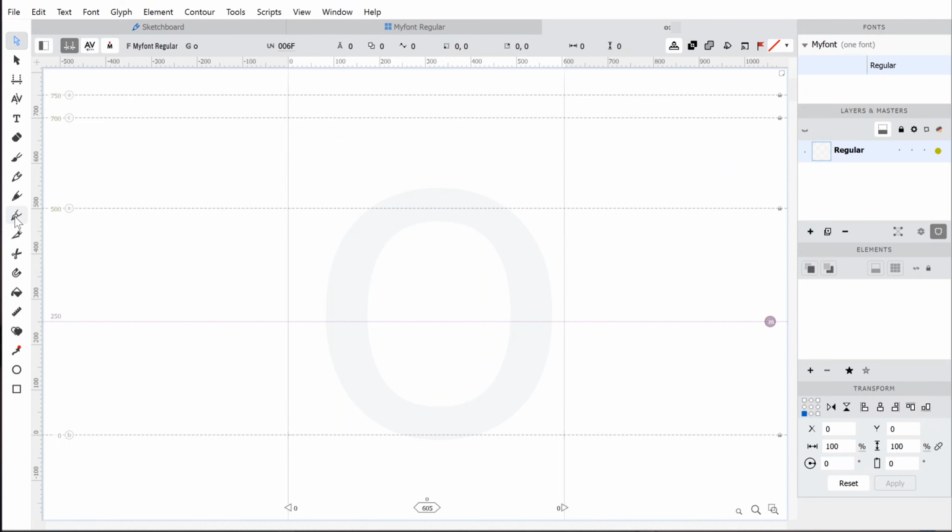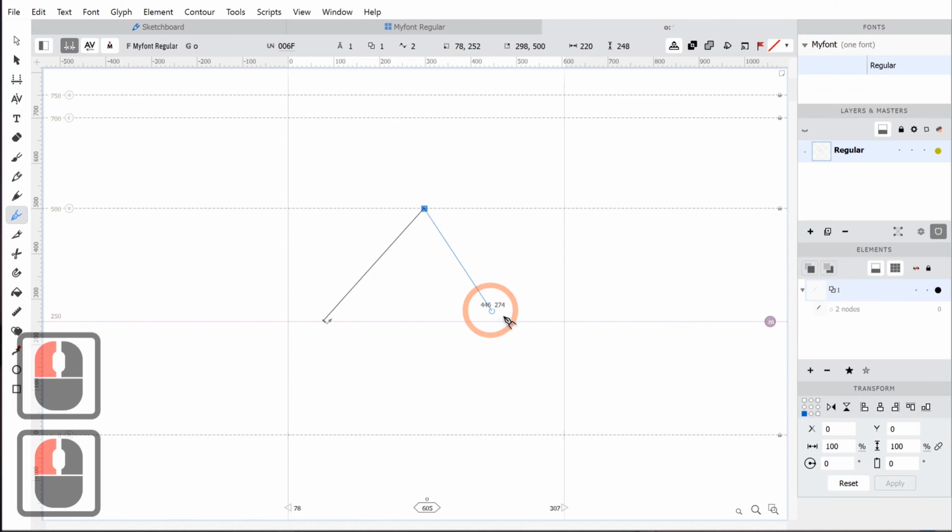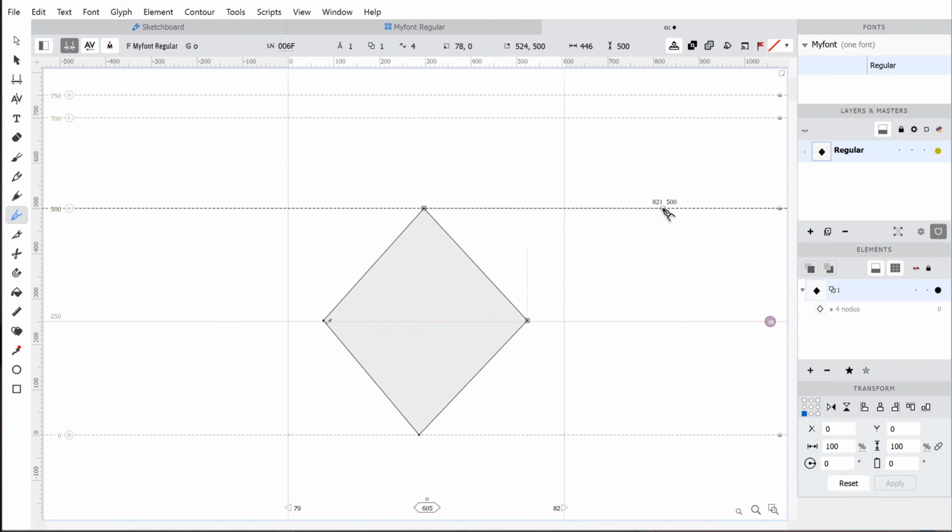This is a very typical pen tool. You must have used a pen tool in other vector drawing software. Clicking will drop an anchor point. You can continue until you are done with the shape. Clicking on the starting point will finish the shape. Dragging while clicking will create a smooth curve.